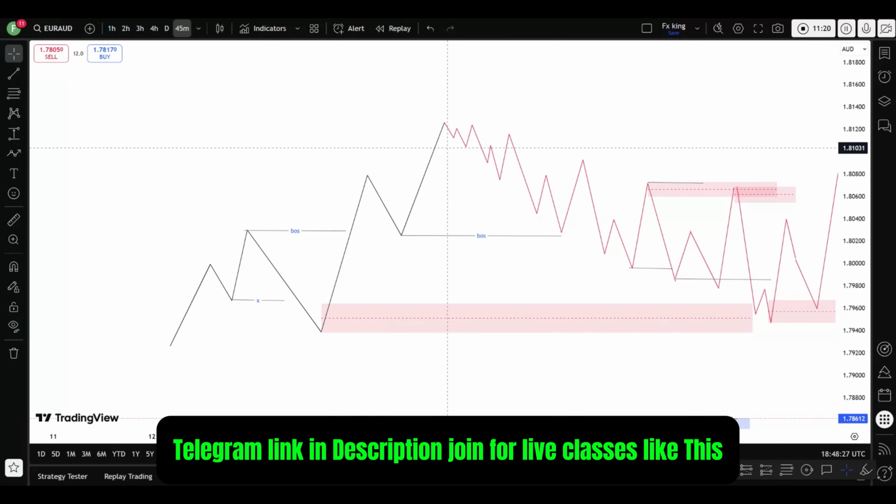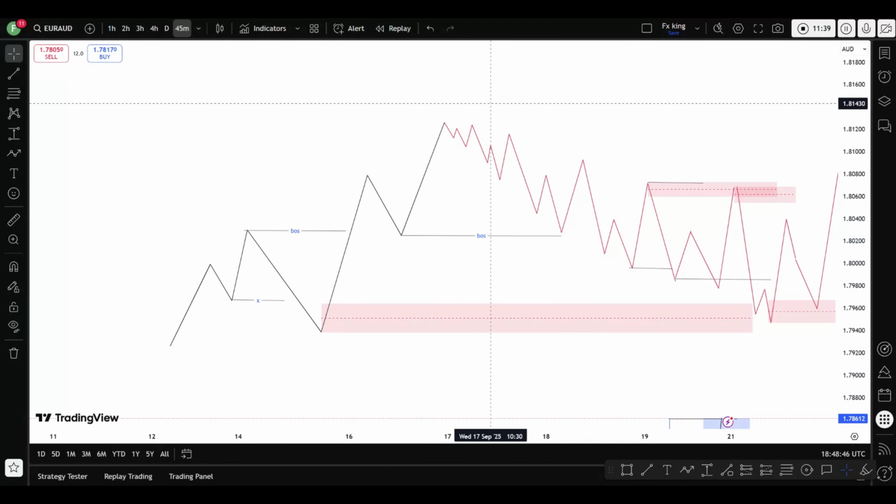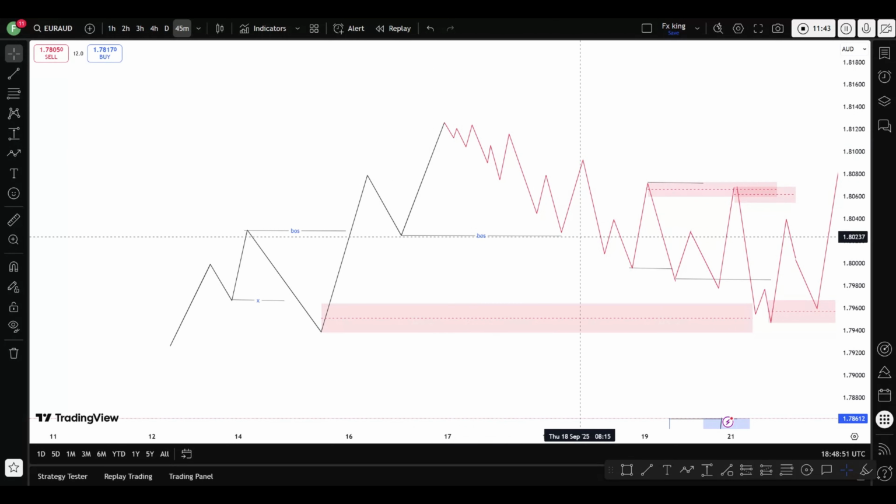But now, when I come down to a smaller time frame, I start seeing more sells than buys. It doesn't mean that my buy bias on the daily time frame or on the 4 hours time frame was wrong. It just means that on the smaller time frame, the market has not yet aligned with my daily bias for the buys. So I will need to continue with this internal structure until the market aligns with my buys.